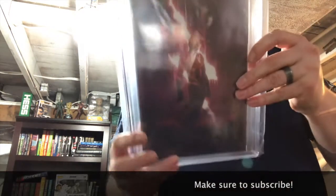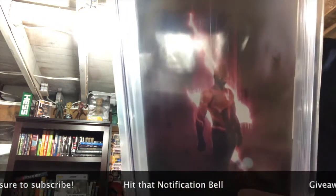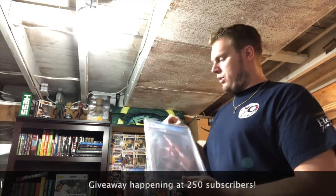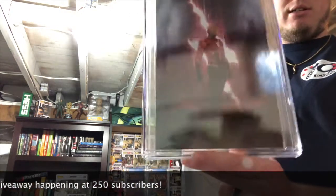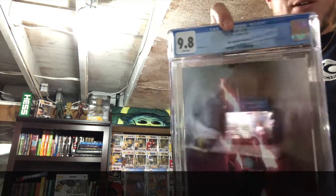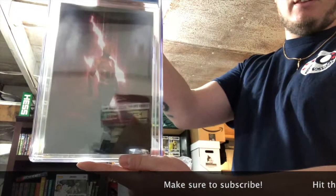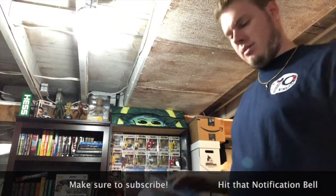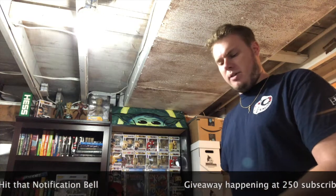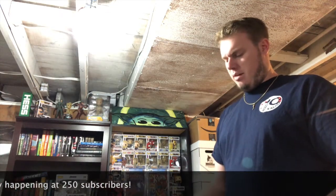Reverse Flash — it's a virgin cover, Boss Logic, Planet Awesome Collectibles. I'm a huge fan of virgin covers because of the artwork; they typically sell for a lot more. I'll take it out of the case so you can truly see what it looks like. There's kind of a glare, and I'm sorry, but that's one of those issues with CGC. Beautiful, beautiful book on display.